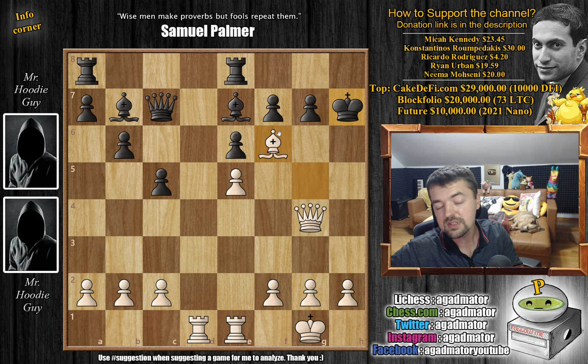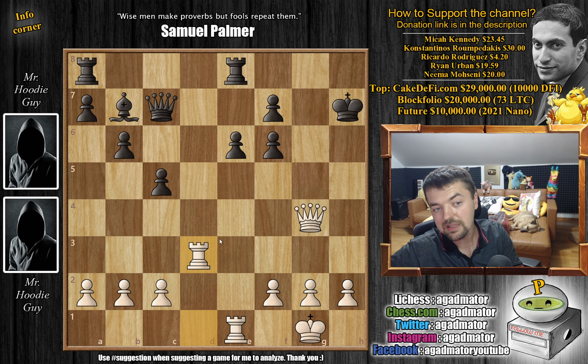So your only option is to capture the bishop, and after the bishop is captured, we're gonna play e captures on f6. Now again, threaten mate here. It's the exact same thing. If rook blocks, then this will be checkmate. So you have to capture on f6, and now simply rook to d3, and this is how we deliver checkmate. There's nothing black can do about this. He can play some silly moves, like some queen e5 to try and interpose, but it will only prolong mate for a few moves.